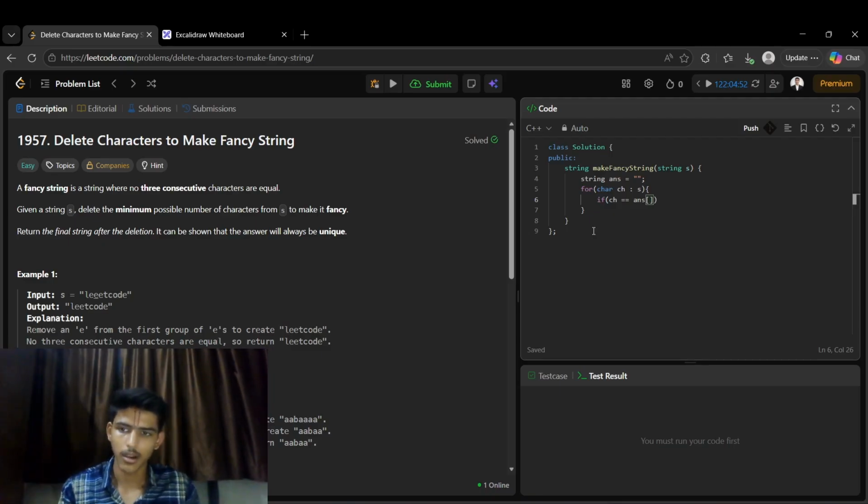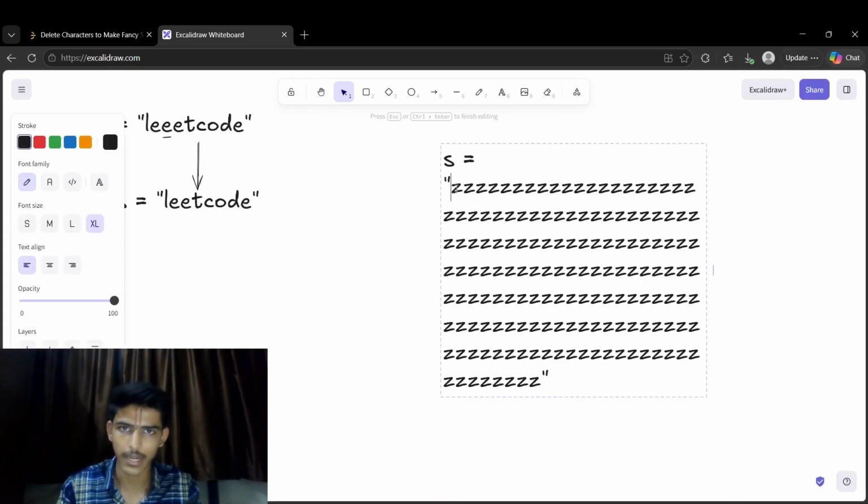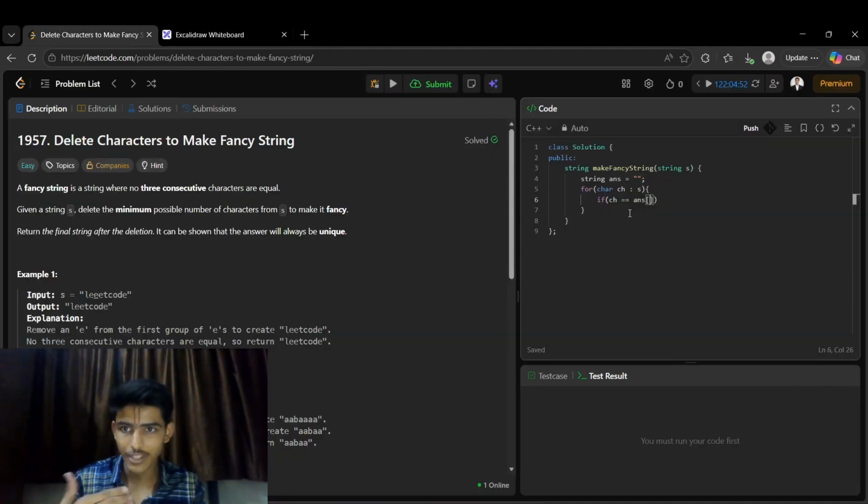For that, let me just give this example. If we start by iterating from the first character, as I mentioned, the answer string will be empty at this character, so we just don't need to check. Because our actual check is to just check if there are 3 continuous characters or not. Now for checking that, we at least need 3 characters. So you would have just realized what I'm trying to say. For checking the condition, we at least need 3 characters. So for 3 characters, we first need to add 3 characters to our answer string.